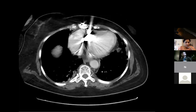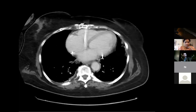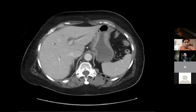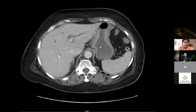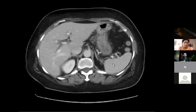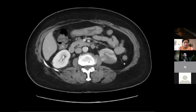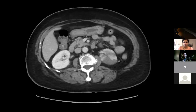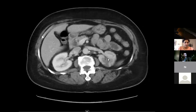So this patient was not known to be positive. She just came in with several days of abdominal pain. So she had absolutely no symptoms related to coughing or anything like that. So no classic symptoms. She just came in with abdominal pain. As we move through her abdomen, you can see very clearly these large areas of hypoenhancement. So our initial thought, of course, jumps to pyelonephritis versus infarcts. My thought was it's an infarct because they're so sharply demarcated, although obviously you can't always tell them apart.